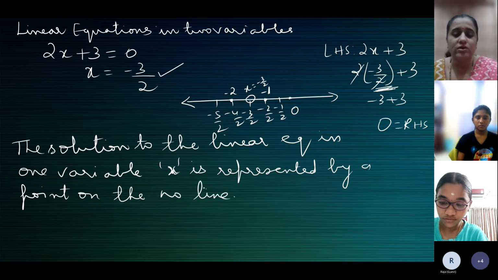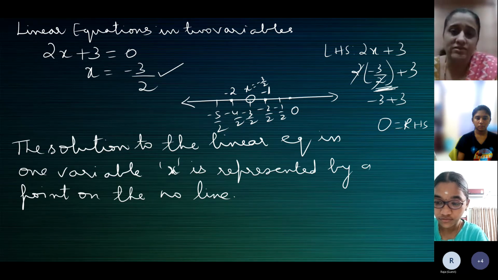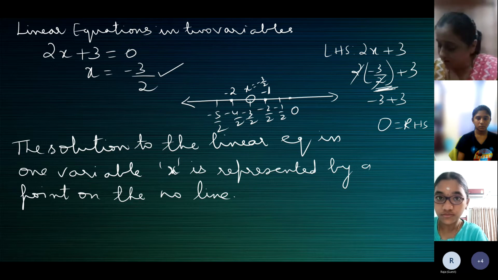We're recalling, we did all this in the last class. So now, again, this part which we already discussed in the last class, this linear equation in one variable x can also be treated as a linear equation in two variables x and y. All right.